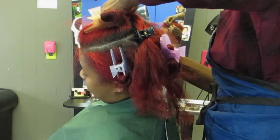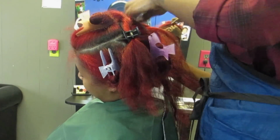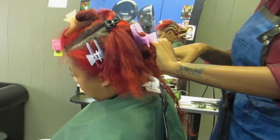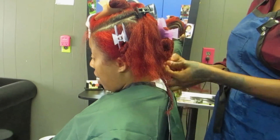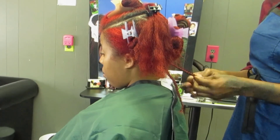But because of fear from my first time doing it and how the back fell out, I was so afraid that if I told her to loosen up too much, that if I scratched or kind of shook it around too much in the back, they would fall out. So it's a lesson learned for me. But hey, now I know. Next time I'll just say, girl, keep that thing loose, okay?